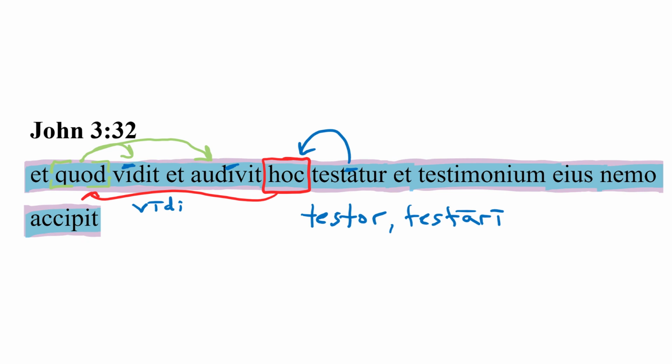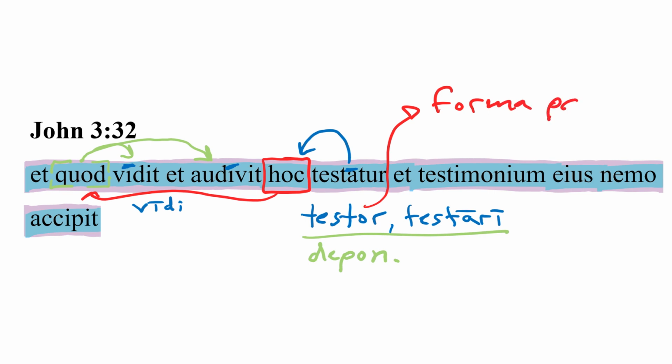And if you are alert to the different kinds of infinitives, you will notice right away this is a deponent verb, a verbum deponens. You should get in the habit of asking yourself, what does deponent mean, every time you see one? Well, it means forma passiva, sensus activus. That is passive in form, active in meaning. That's the definition that I use in my classes, and it seems to be helpful in terms of remembering how deponent verbs work. That is to say, deponent verbs kind of masquerade as passive verbs, but they're not really passive. They're to be translated actively, so don't be fooled by those forms.